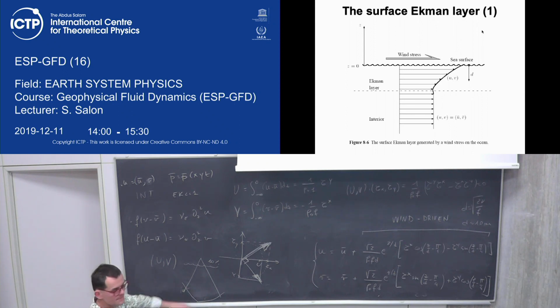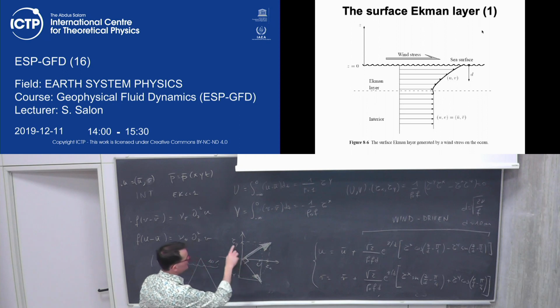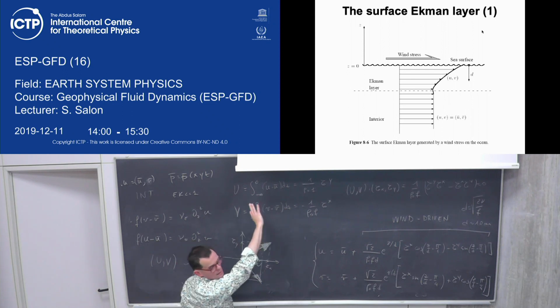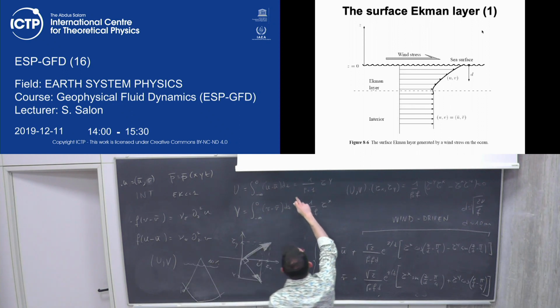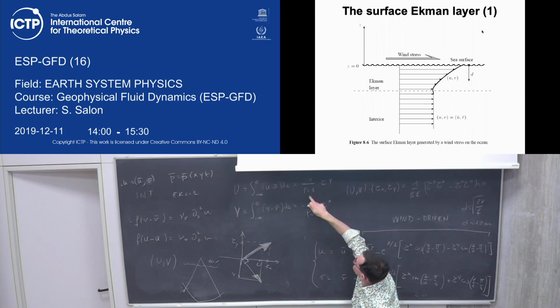For example, like this. So this is the vector of the wind stress, tau x and tau y. Okay? So we calculated the transport in the x direction and the transport in the y direction by still using the same formula as before. What we obtained after some calculation is that u is equal to 1 over rho 0 f tau y, and v is the same, but with minus and tau x.